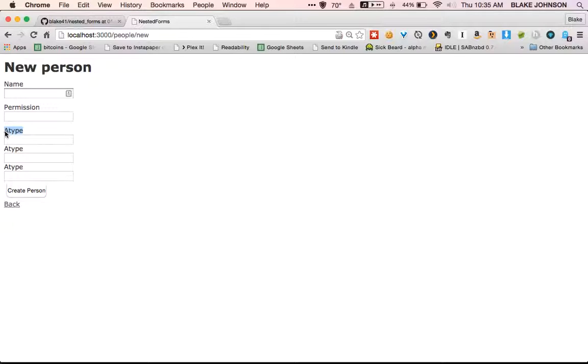Type is sort of like a reserved keyword in the database, and so I just added any letter to it. So don't be confused by a type. It's just meant to be like, what type of shirt, right? Like, is it a cloth shirt or is it a linen shirt or whatever? Nothing complicated happening there. So I still have this person, and then I have this type of shirt that I want to create for a person.